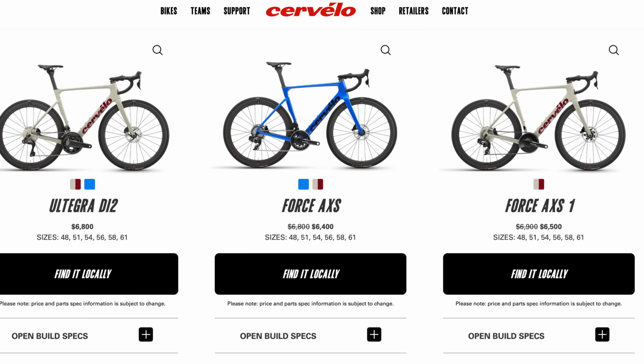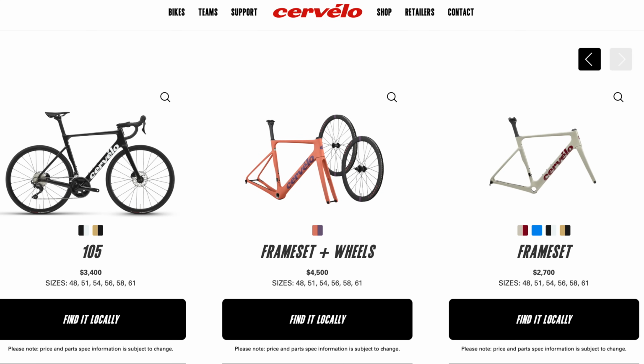And to put that price in further context, compared to the Cervelo Soloist I mentioned earlier, the complete bike with Ultegra Di2 is actually the same price, $6,800. But, big but, if you buy a frame set, it's a lot cheaper. That Soloist frame on its own is $2,700, so a lot less than $4,000. And you can buy a frame and wheel set module for $4,400 or $4,500 as well. So it's quite a lot cheaper to buy a frame set of that Cervelo on its own, but buying a complete bike, there's nothing in it.